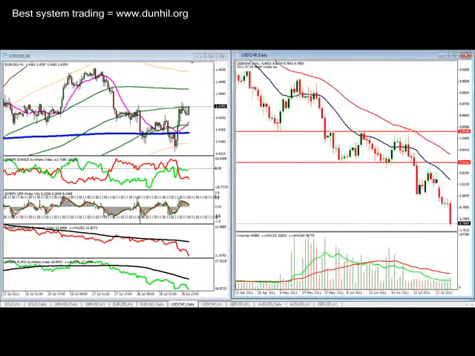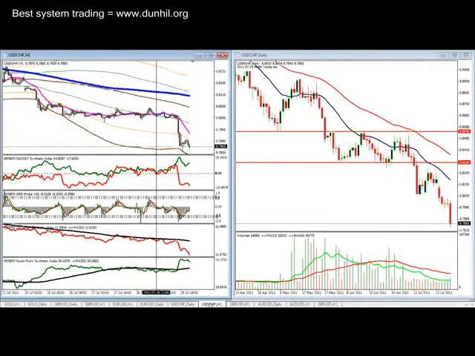Finally, with our dollar franc, here we really are seeing the weakness of the dollar show up. We can see really a continued push down. This is really the best trending of the three. We can see we're clearly in a buy zone. We're below the long-term moving average. We can see that the franc is clearly in control.